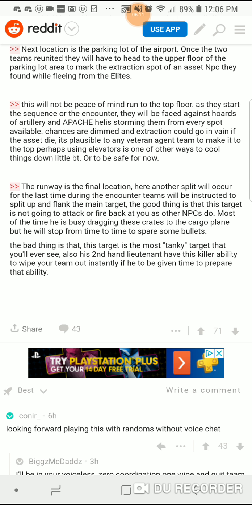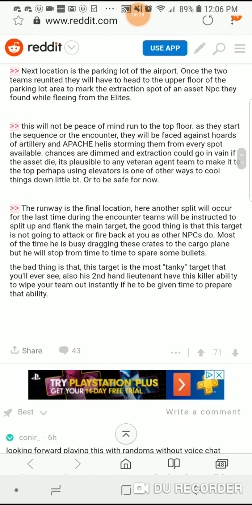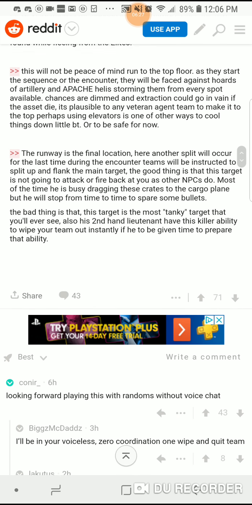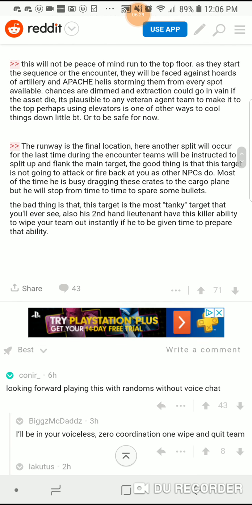I'm kind of wondering who that NPC is. It'd be pretty cool if it ended up being like the Secretary of State or like someone from the Pentagon or something crazy like that. Maybe the owner of the airport, who knows.